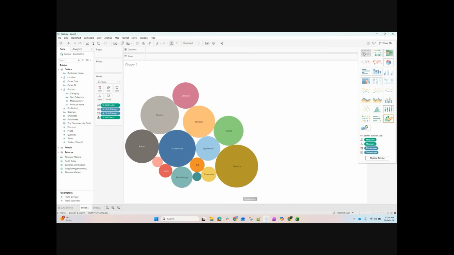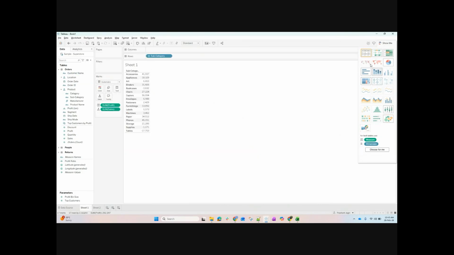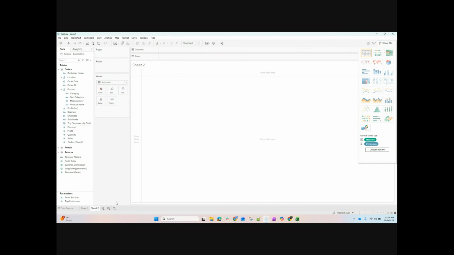To create a text table, when is a text table useful? Suppose you created a couple of charts, and you want to see the detail, then we are going to create a text table. I'll show you after creating a couple of charts when it is used. I'll come back to the second chart.